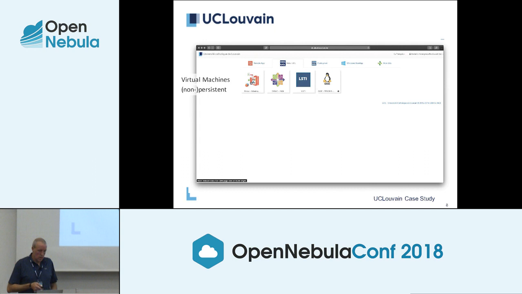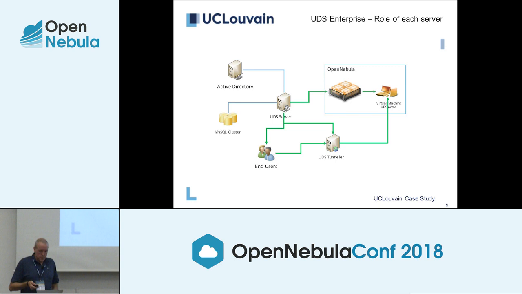When all this is done, the UDS server gives the web page with the machines that the user can access, related to his group membership, of course. And then the user can click on the machine. If for example, I click on the first virtual machine, the UDS server knows what VMs are available here. It decides, okay, I will take this machine for the user. It just checks if the machine is up and ready to work.